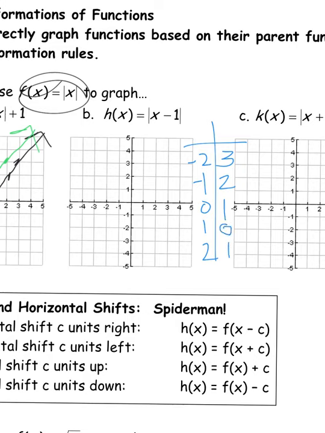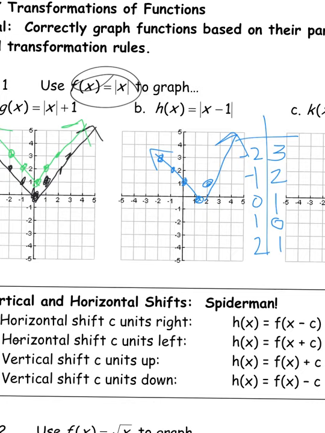And let's go ahead and graph that. Compare it to our original. So we have negative 2, 3, negative 1, 2, 0, 1, 1, 0, and 1, 2. And we see our V right there. So if we compare this blue graph relative to the original parent function, it has shifted one value over, as that's supposed to be on 1, 0. That shifted to the right one. So we see when the addition or operation is on the outside, it moves it up. When it's on the inside, it moves it right. We'll talk about right-left nature as well as up-down nature.